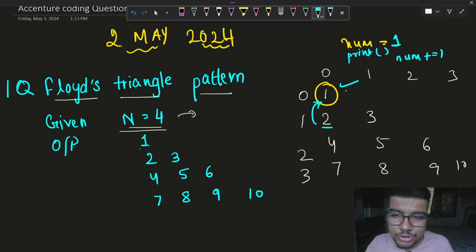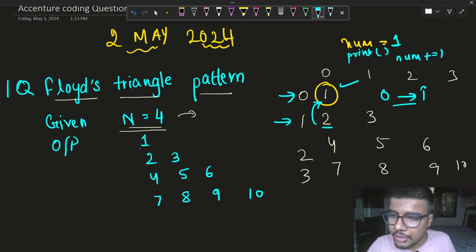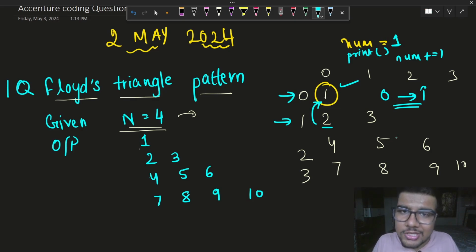This is the third question you might be thinking of. As per the rows, we are on the 0 row, we need to print only 1 time. We are on the first row, we need to print 2 times. So this automatically means you need to take another loop which will go till row. From 0 till row, it will go and print the particular elements. And guys, boom, this is the only solution.